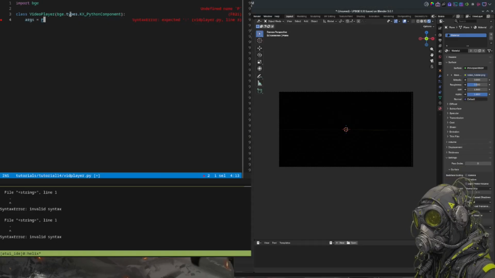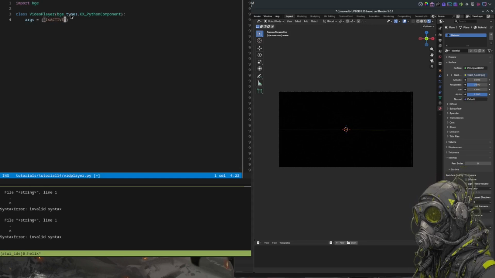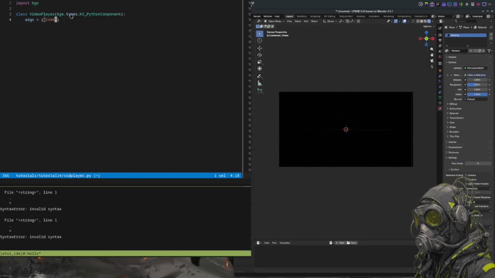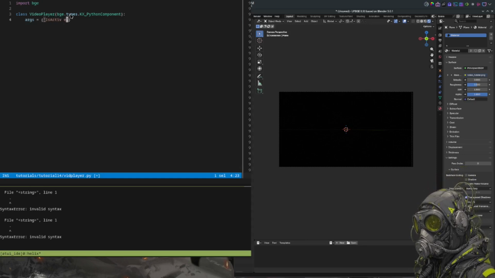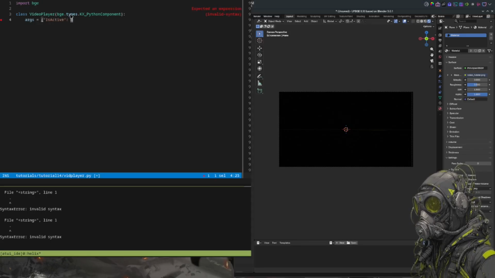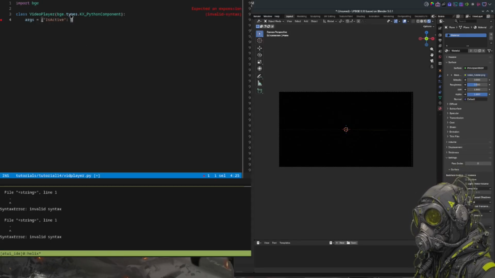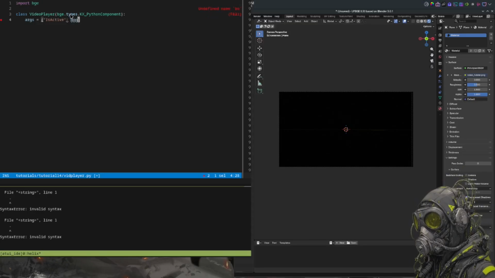Of course, we'll have args, and we'll do an isActive so we can turn it on and off. And it's going to take in a Boolean.